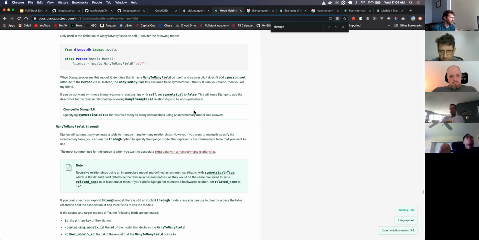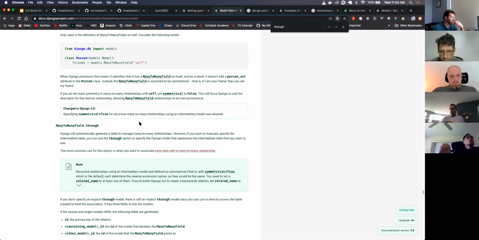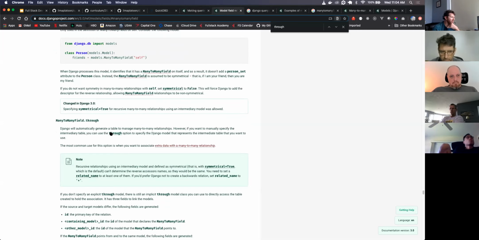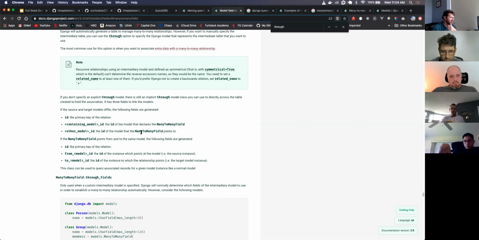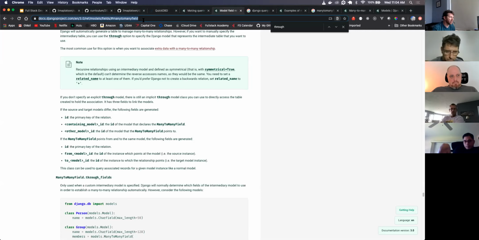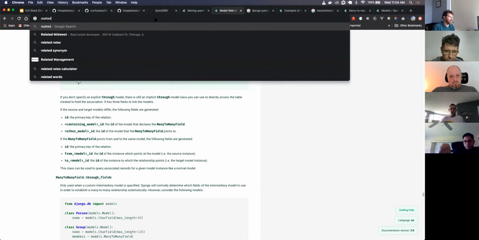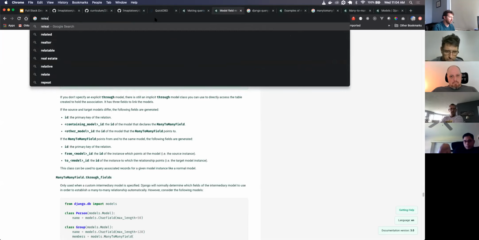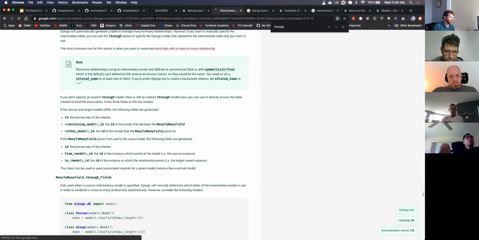Model field. So Django, this is the through field. Many create a through field. But so that's through role. Let's look at related name Django example.